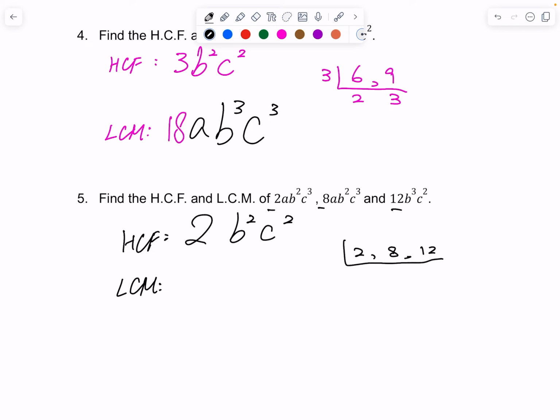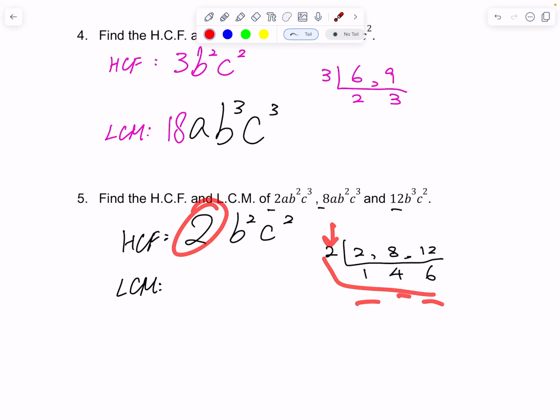Or what you can do is, between 8 and 12, find anything common. You find that it should be 48, yeah. Or up to you if you want. 24 actually, so my bad. 1, 4, 6. So, is it done? For HCF, it's done, because there's nothing common between all three together.